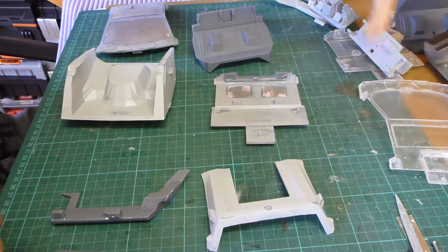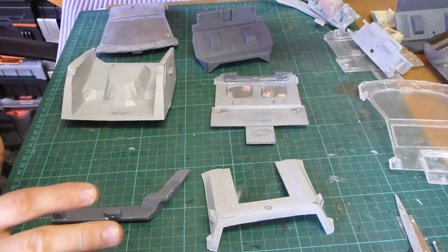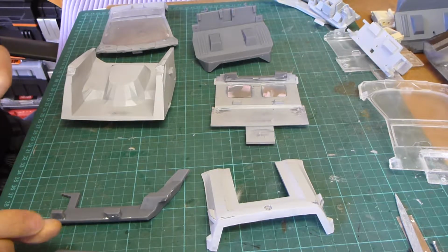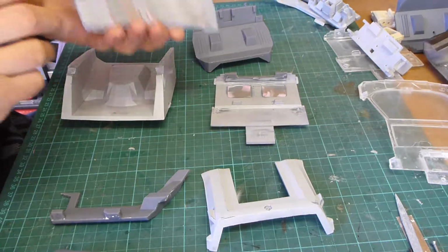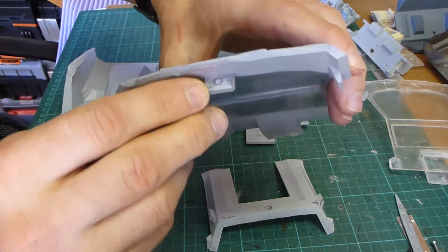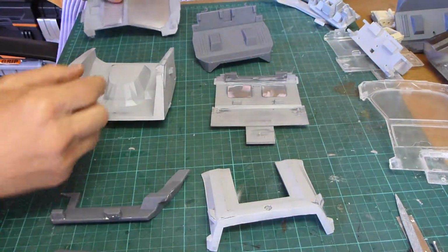These parts here are a prototype. So I'm first going to show you on the master what I did, because I've already drilled the holes on these parts. You see all the sections where there's holes necessary, there's actually indentations, which makes it a lot easier. If you look from the top, in front of the windscreen there's a little tab, and there's a little indentation on both sides. Same with the back end, on both sides.